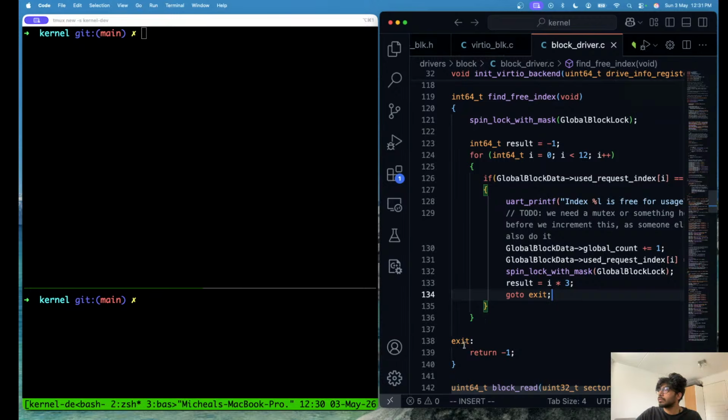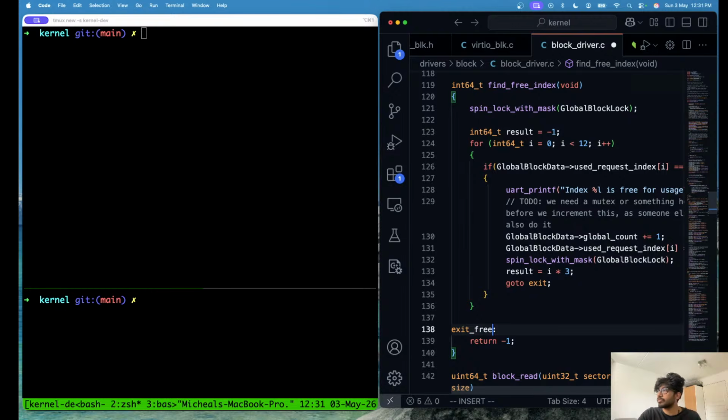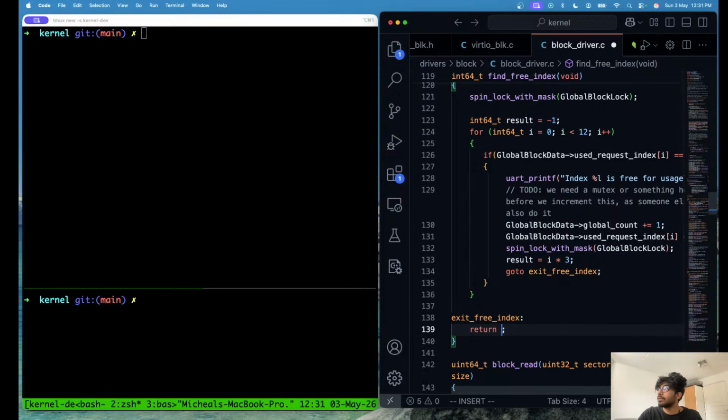And maybe you can also free index. This is how we do exception handling in C. And we just return result.